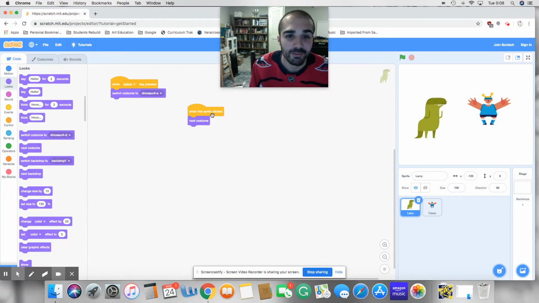So if you click him, he's going to move to the next costume. Costume A, B, C, and D, right? And let's say this is costume C. If I were to click the space key, he should move back to costume A each time, right? So when the space key is pressed, I click him. When the space key is pressed, he's not switching, right? I'm not 100% sure why the keyboard isn't working. Looks like something happened here to my keyboard.